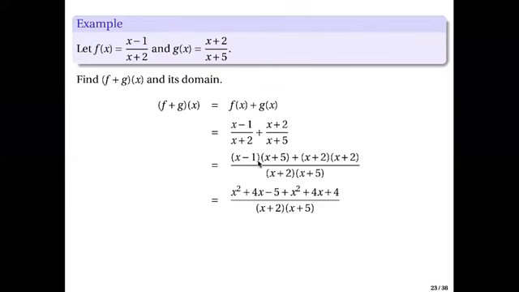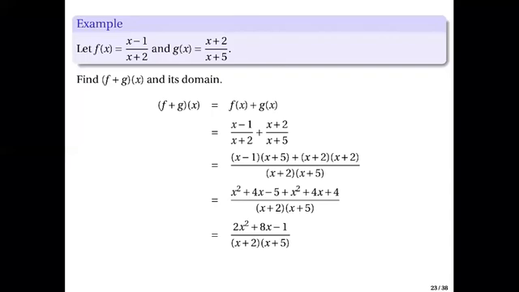simplification. So in here, we multiplied this one and then this one to obtain this numerator. And finally, after simplifying the numerator, we will have 2x squared plus 8x minus 1. The denominator is just (x plus 2)(x plus 5). And you don't have to multiply out x plus 2 times x plus 5. You just write it in factored form.